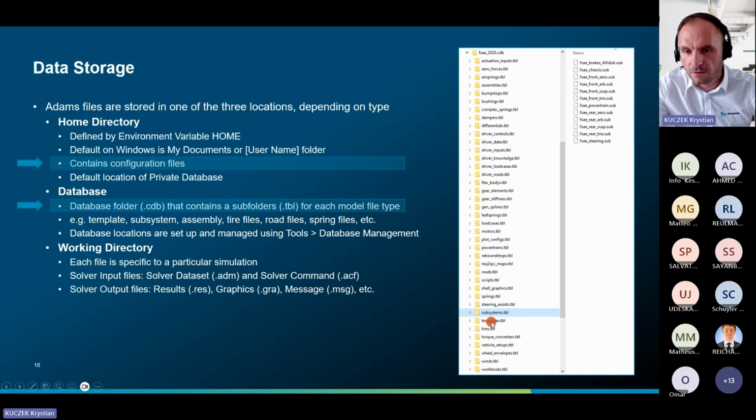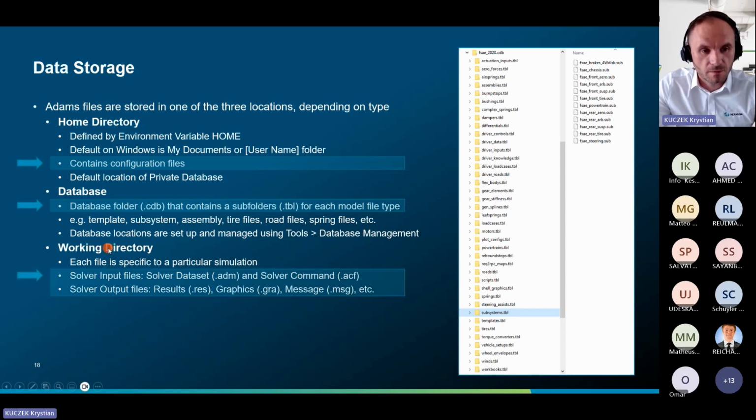The other important subfolders are, for example, the roads, or the springs or damper tables, where you have property files, meaning the representation of your force elements. During the building up of the model, all files that you are, let's say, storing in your model preparation will then land in these separate table files.